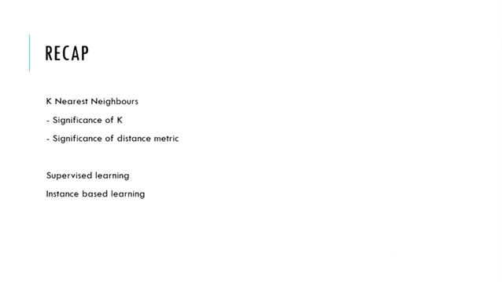Now k-nearest neighbor is a classification technique which falls under the category of supervised learning. It is also known as instance-based learning because in order to find the class of the test sample, we need to have all of the training samples placed in memory at any given time. So at any runtime, all of the training samples are present to us. So that's why we call it instance-based learning.